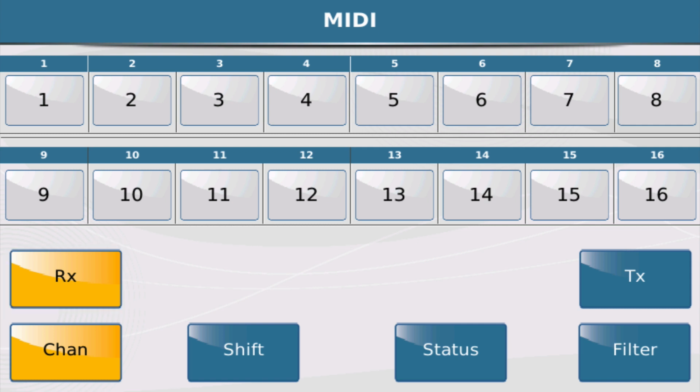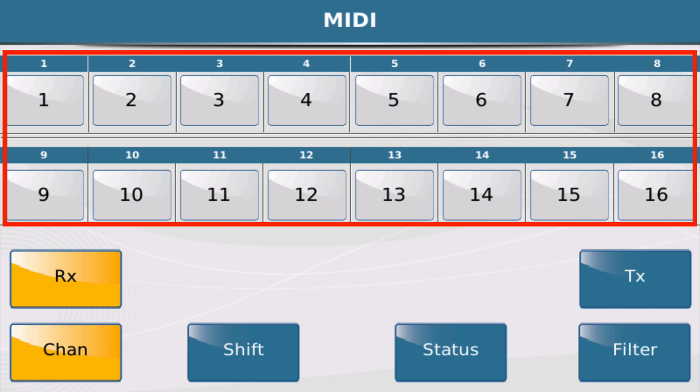Now this is the mapping of that information. By default, channel 1 coming in goes to internal channel 1 on your Ketron. You can change these if you want to, and you could even turn it off so that channel 1 did not respond, if that's what you needed to do. But really what you want to see here is you have 16 available channels.